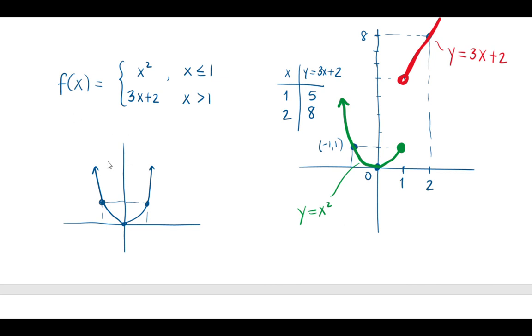Before I move to another example, I just want to give a definition here. Folks, we say that f is not continuous, the word continuous, at x equals 1, because there's a hole, so there's a jump here. Continuous means you never have any kind of jumps or breaks at that point. So it's continuous everywhere, but not at 1, because at 1 we have a jump.